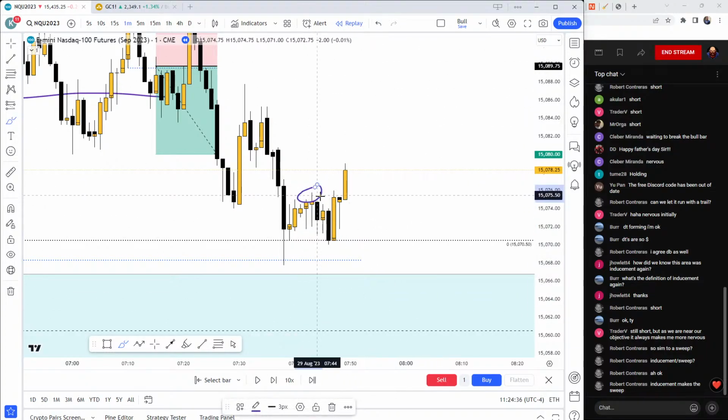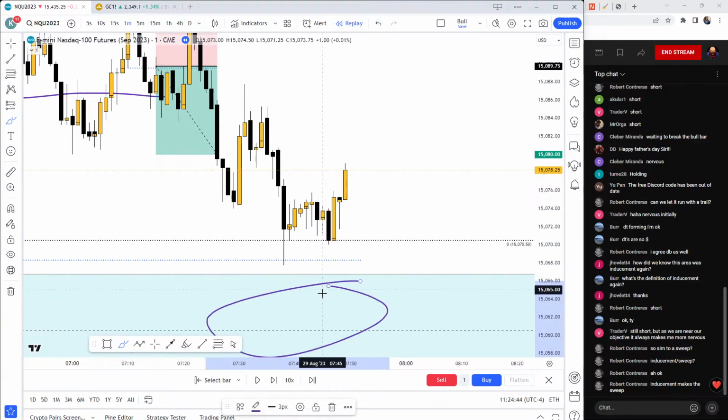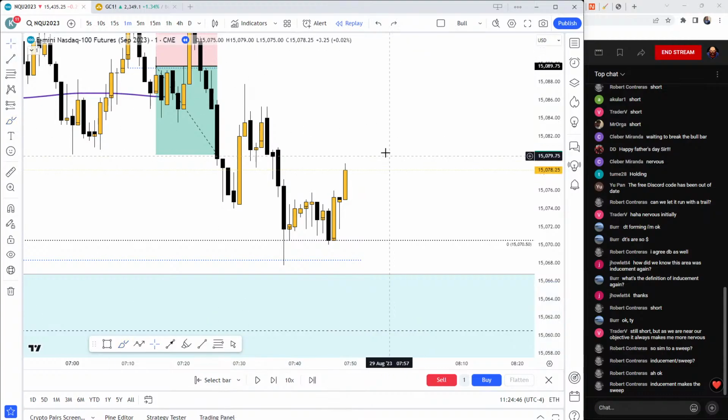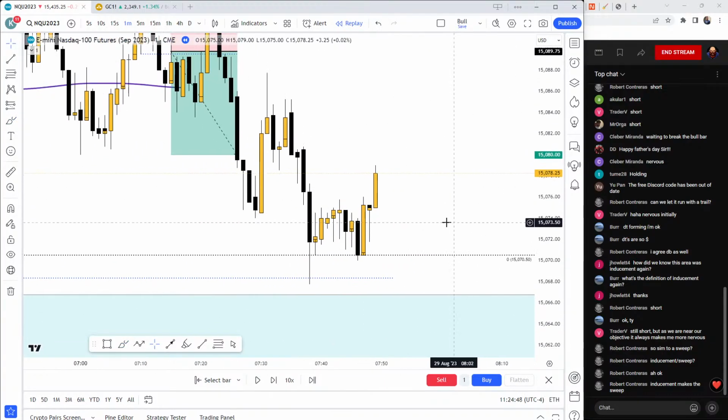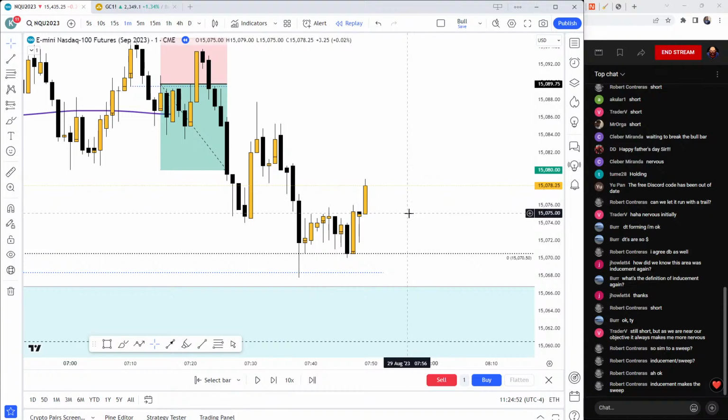Right? We actually respected it here, traded back down, but we failed to break this low. So our idea of trading back into here in the interim is invalid. Right now we've taken this low and the market's telling us it wants to go higher. Okay?